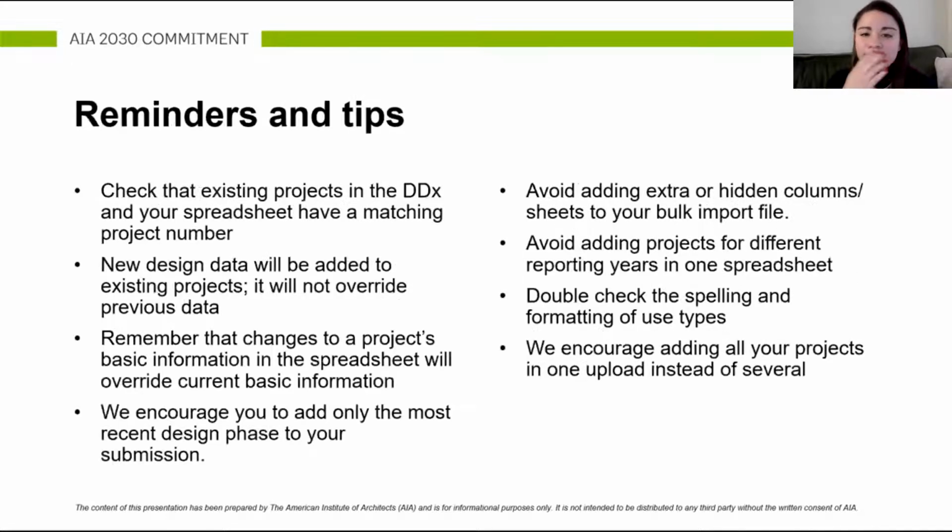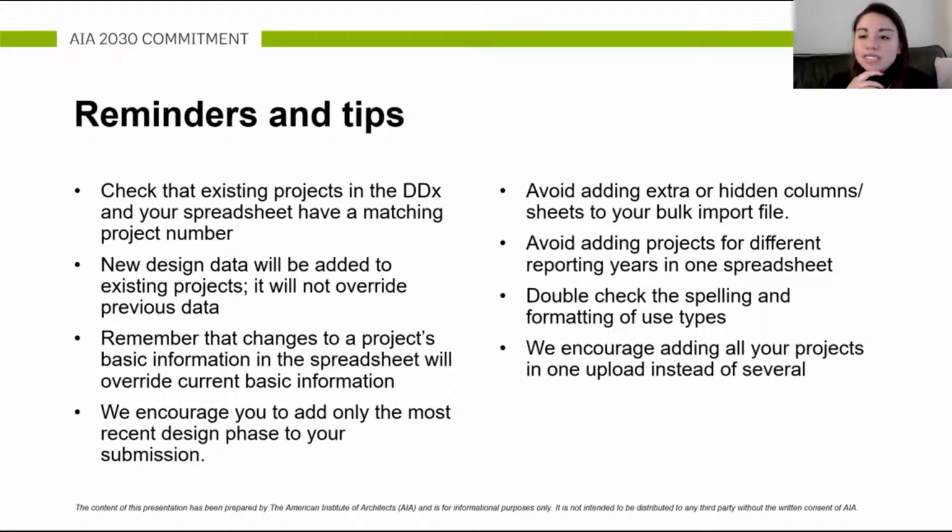So just make sure that none of that automatic formatting is happening. And a last set of reminders: don't forget to match your project numbers if the project is already in the system in your bulk upload. That's what links and connects it so you can actually update that project. If you change design data, it'll create a new entry, so it won't override previous design data that you've added. But if you change anything in the project basic information, you'll override that basic information in the system. So be careful with that.